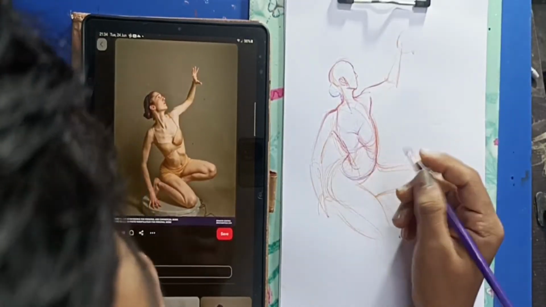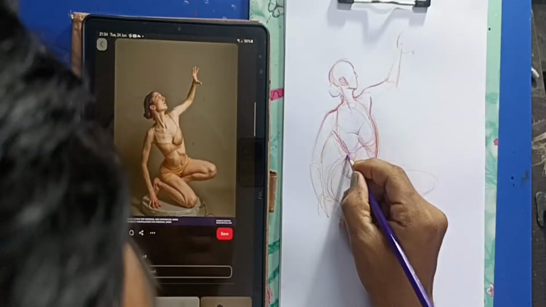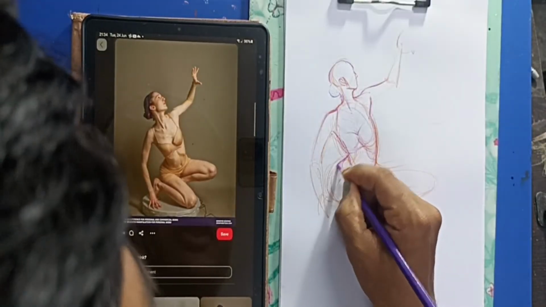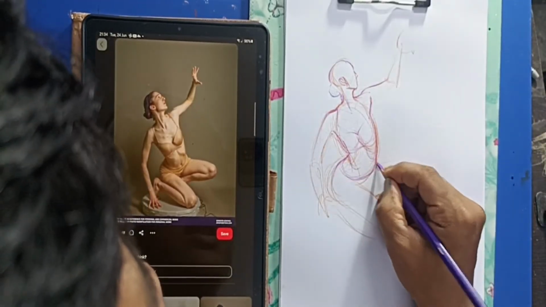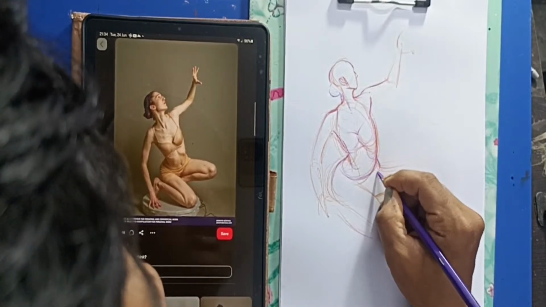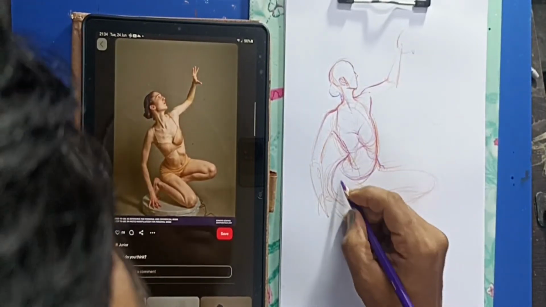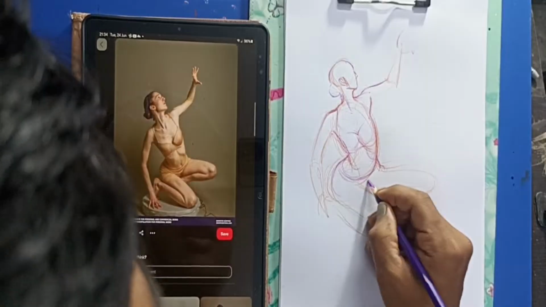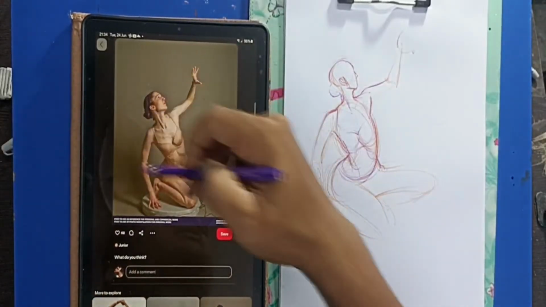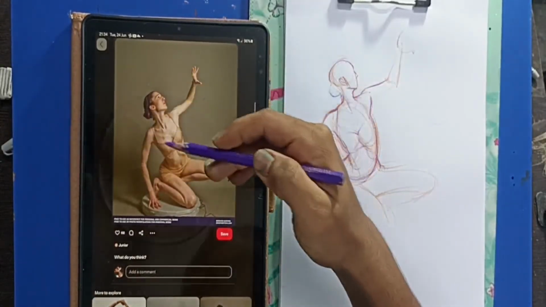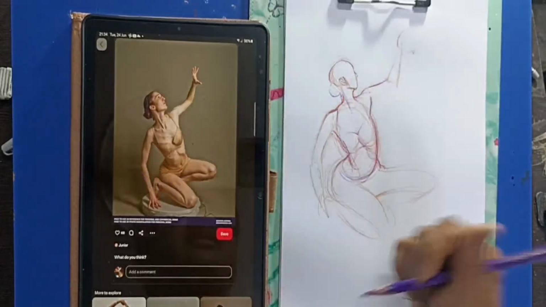And when we are talking about anatomy, anatomy is very difficult to study, because we can make anatomy with a reference. Just as I'm doing here, I have one reference with me, and with the help of the reference I am making a sketch.